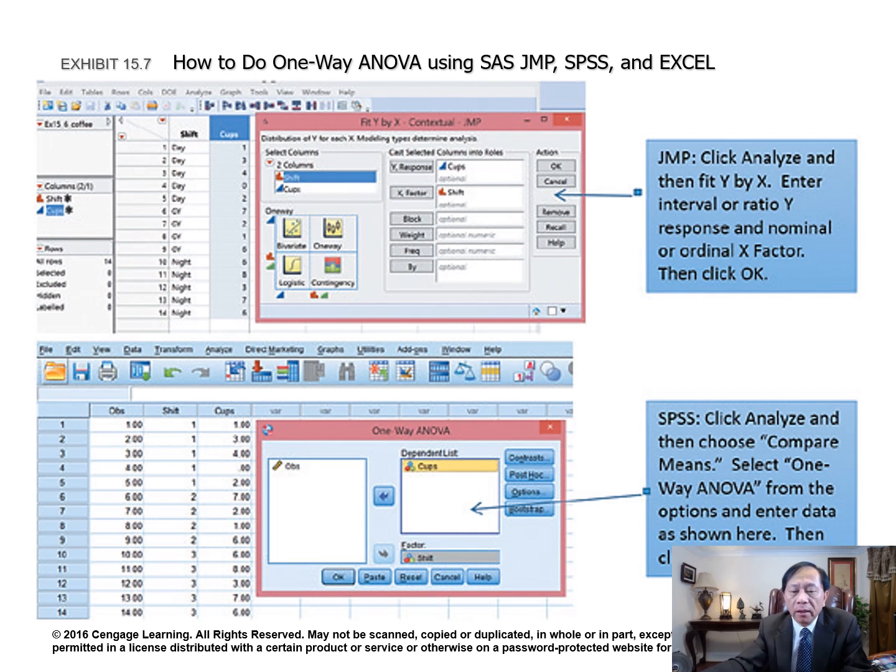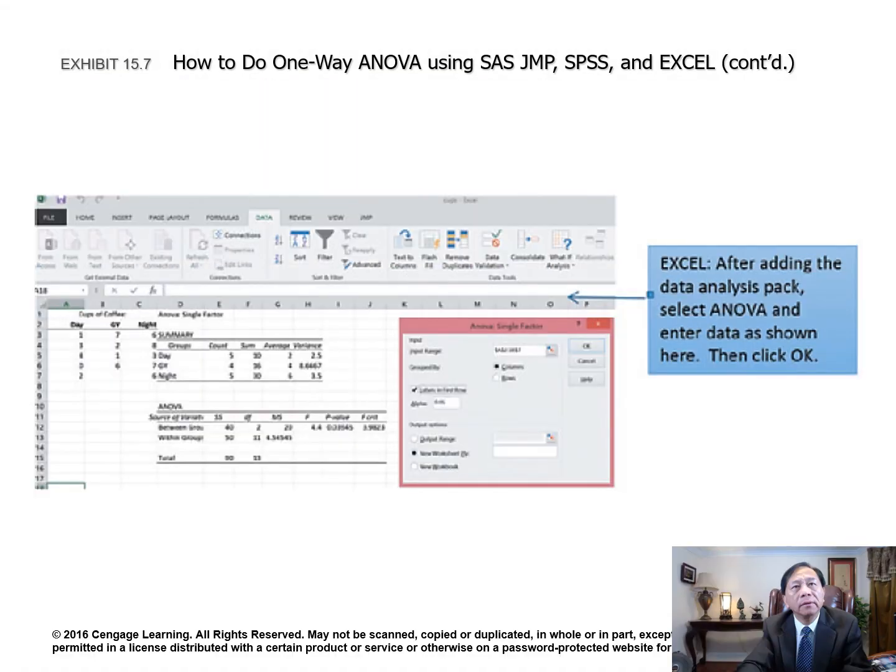Later on, I'll show you how to do analysis using ANOVA with the Analysis ToolPak in Excel that's provided there. I'll show you later on in my lectures.